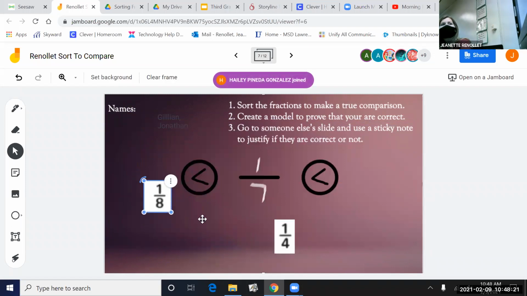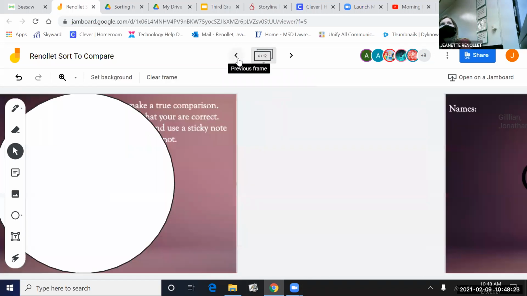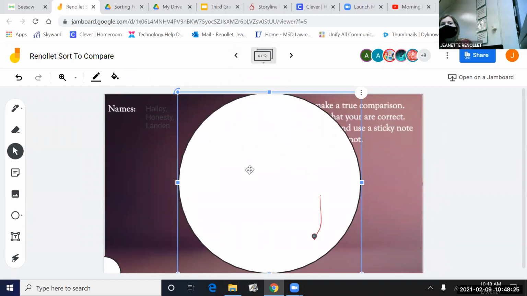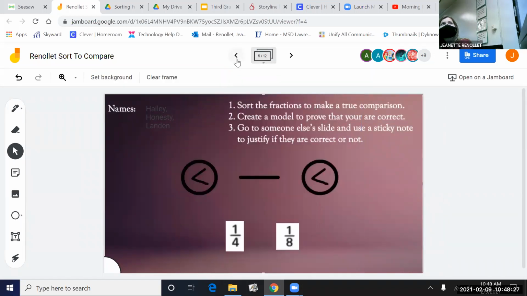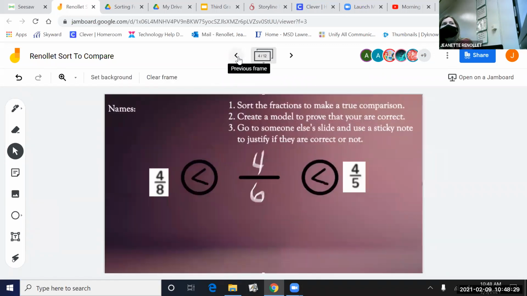You are dragging fractions on your assigned slide. There should not be anything added to the Jamboard. With your group, I want you to move them and make a true comparison. And then you're going to create a model to prove that you are correct.